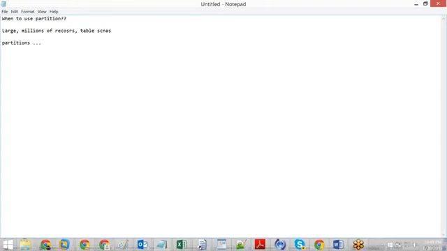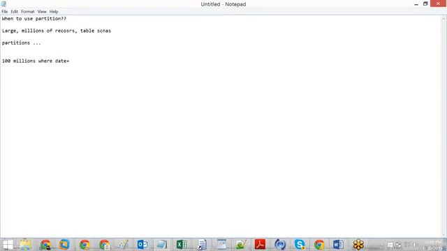For now, let's assume that all the large data sets we perform queries on require full table scans. But there are some instances in these large data sets where you normally put where conditions. Let's say this table has 100 million records, and you always put a where condition on it, like date.